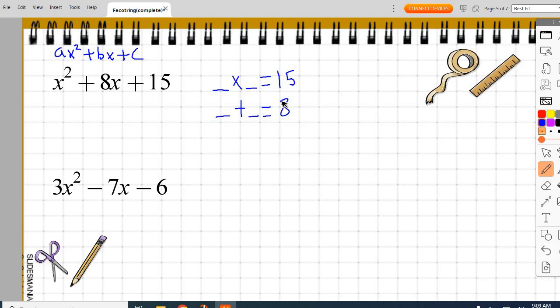If you don't just see it automatically, which again, the more you do them, the better you get at them, you can always just look at the factors of that top one. So I'm looking at 1 and 15. 2 doesn't go into it. I have 3 and 5. 4 doesn't go into it. So then I have 5 and 3. That's it. So which combination of those two is going to multiply together to give me 15, but add together to give me 8? The 3 and the 5.